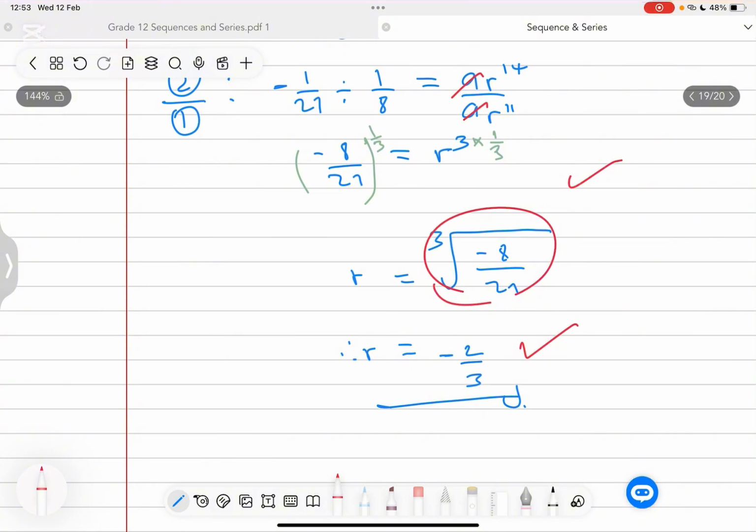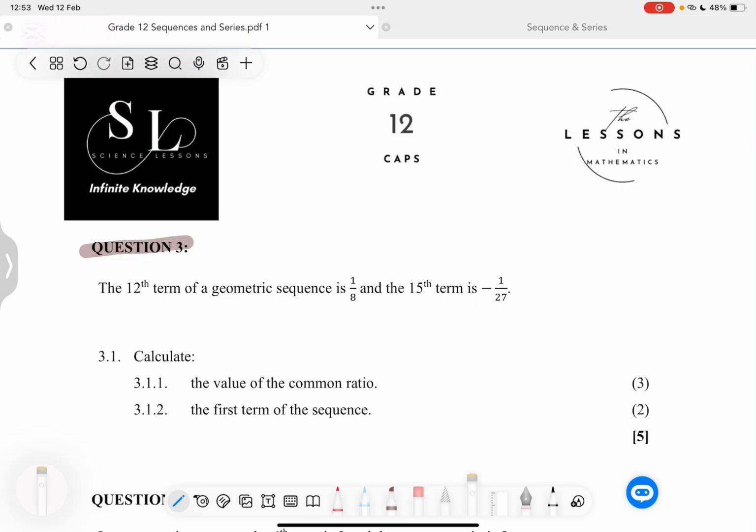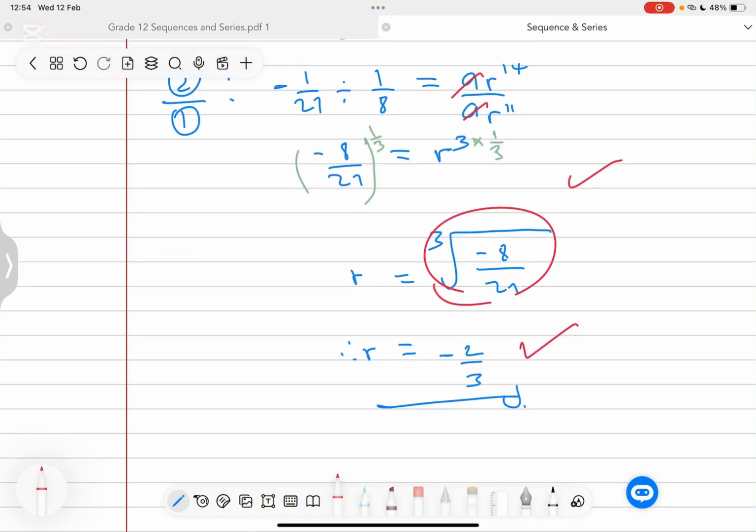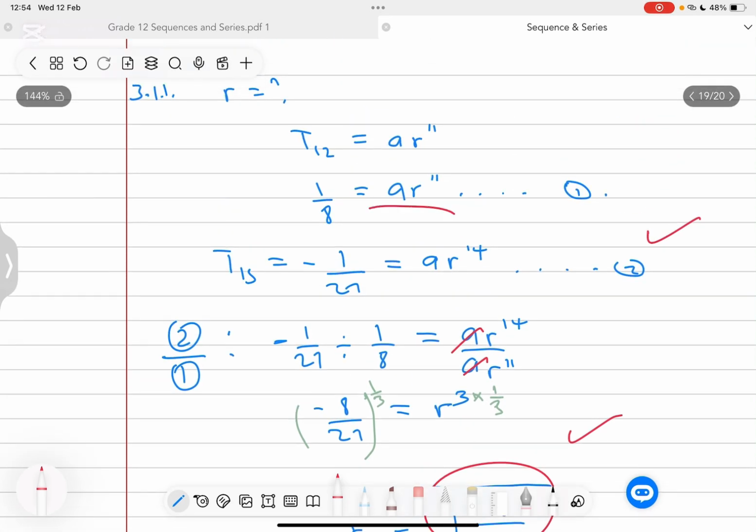And one thing that we need to mark is the final answer, because that's where we are doing the new stuff now in grade 12, to say we're looking for r. So that will give you 1 mark, and that is a total of 3 marks. The last question then says calculate the first term of the sequence, meaning we're looking for a. Now this should be very easy for us to do because already we set up equations where we have a. You can choose one of these equations to find a. It will give you the same answer.